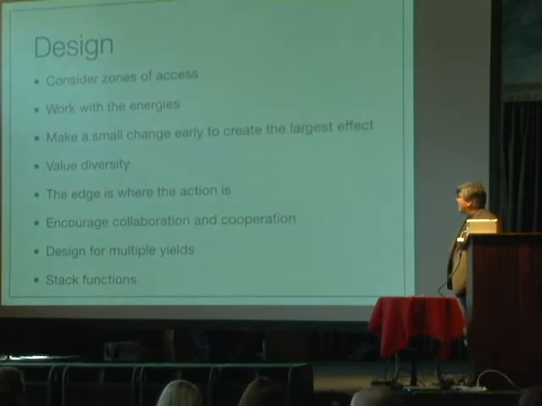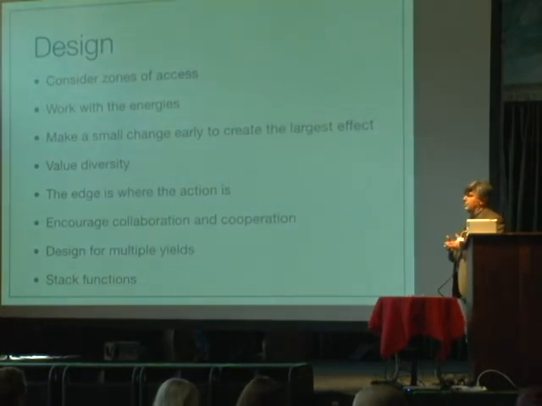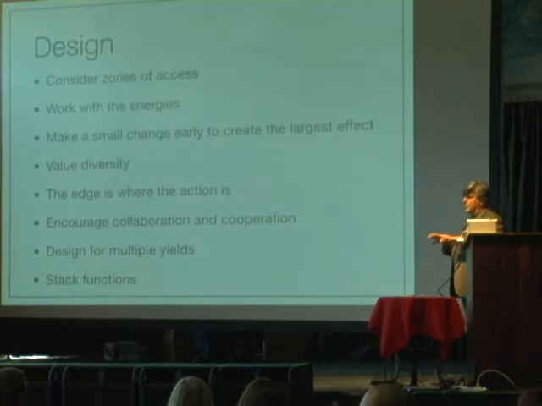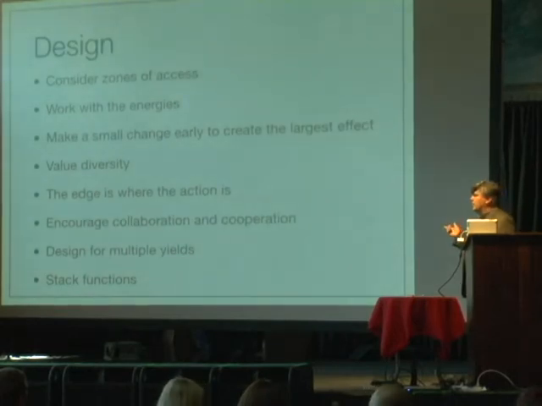Value diversity. Edge is where the action is. Edge is really big in permaculture because in a landscape, the edge where the forest meets the sea or the forest meets the plain, there's a lot of nutrient exchange, a lot of biodiversity. People or beings that can live in each of those areas often intermingle right there. So the edge is huge, and when I think of edge, I think of the edge that Eric was talking about, where different teams can get together.